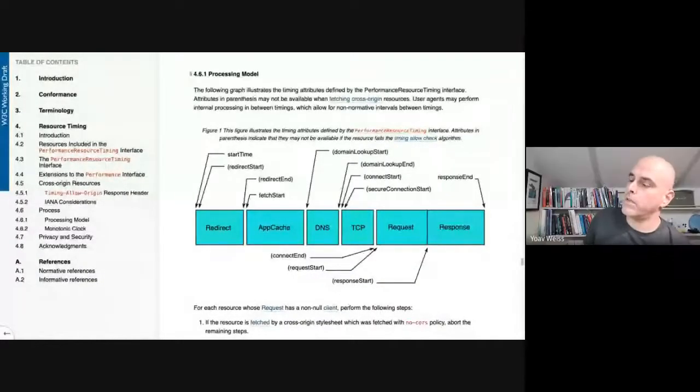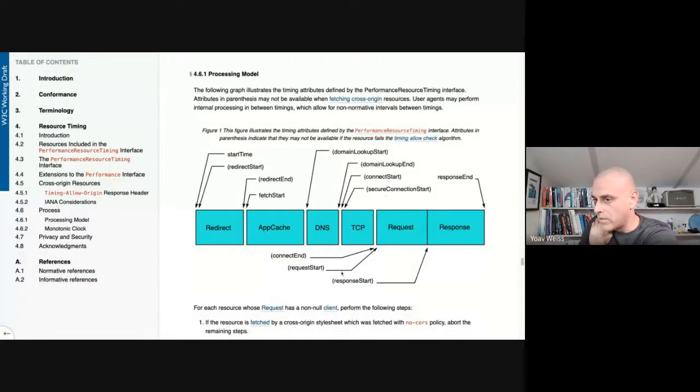Yeah. Okay. So looking at resource timing and the different points in time that it enables, we have redirect start, redirect end, domain lookup start and end, connect start, connect end, as well as secure connection start, which basically exposes whether it's TLS or not.